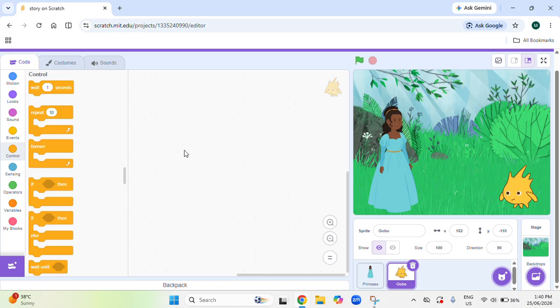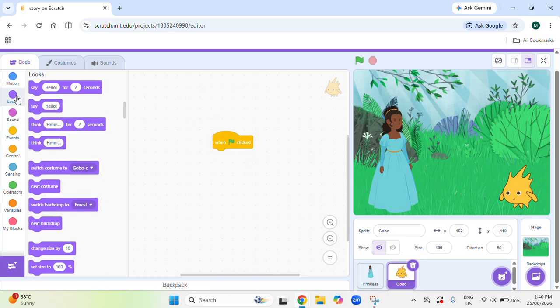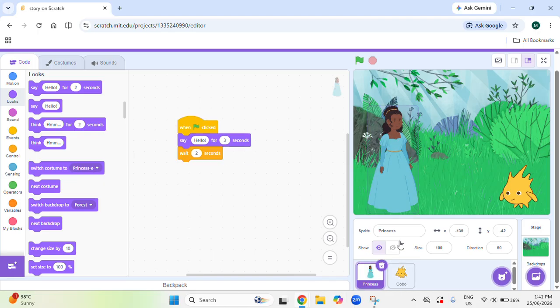Now we want Gobo to talk. He will also say something. So we have to go to events, when green flag clicked. Then we have to go to looks and say hello for 2 seconds. Now we don't want him to say hello. You can also name the princess. So I will name the princess Maya.